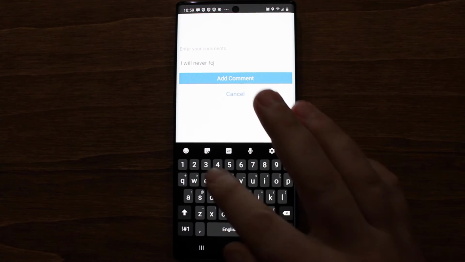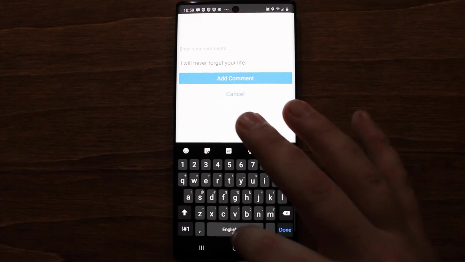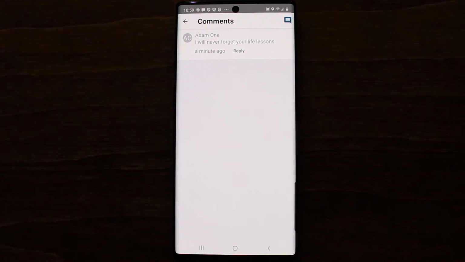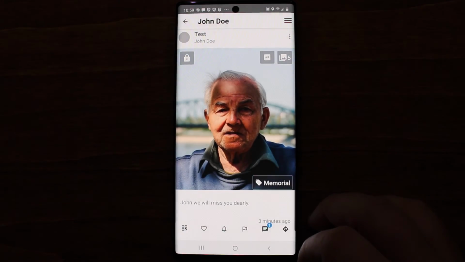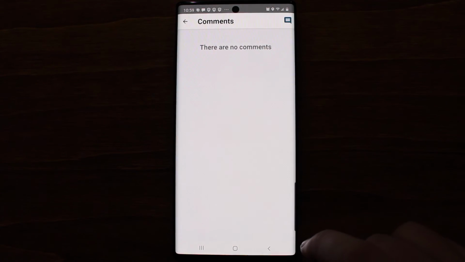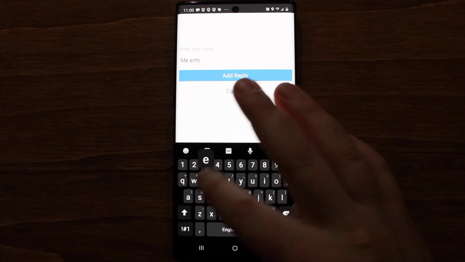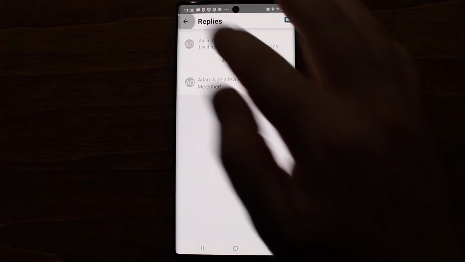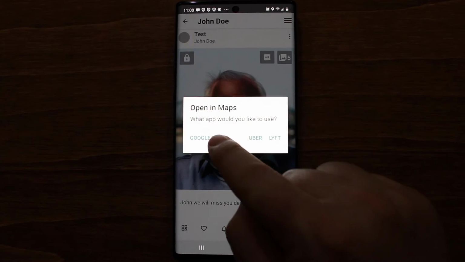This allows for your friends and family to view it and then interact with one another. You can share memories of your past loved one, experiences, and lessons that you learned. Hit the top left arrow to return. For others visiting, they can press the same icon and even reply to your comments. Once you've returned, the bottom right button allows you to navigate.